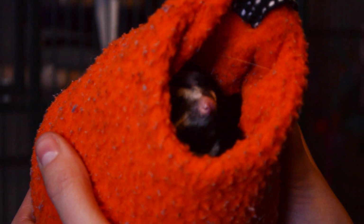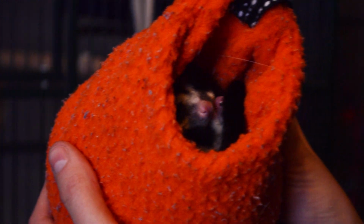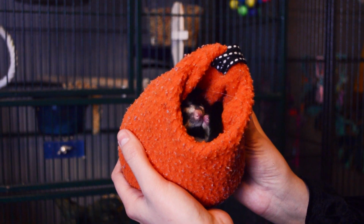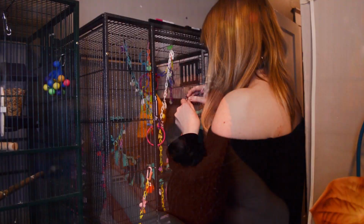Y'all shut up. So it's a long process when you rescue sugar gliders. You have to get them quarantined, get fecal samples done, and get the males neutered, and then go through a long process of trying to find them the perfect home that you think is going to be forever. Sometimes it's not, sadly, but I try my best to find them homes that will hopefully last forever because they deserve it.